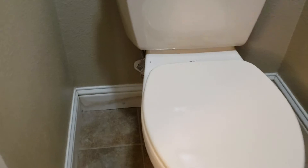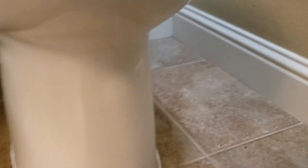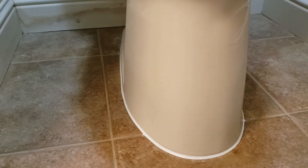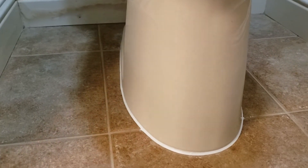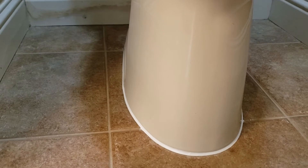They had to pop this toilet to do some of the work, and then they discovered the closet flange and the floor was damaged. So what we did is we cut out the portion that was popped up, took the old bolts out, and went and got a replacement flange. It's a four-inch soil pipe vertical, so we found a four-inch outside diameter flange that glues into the existing.